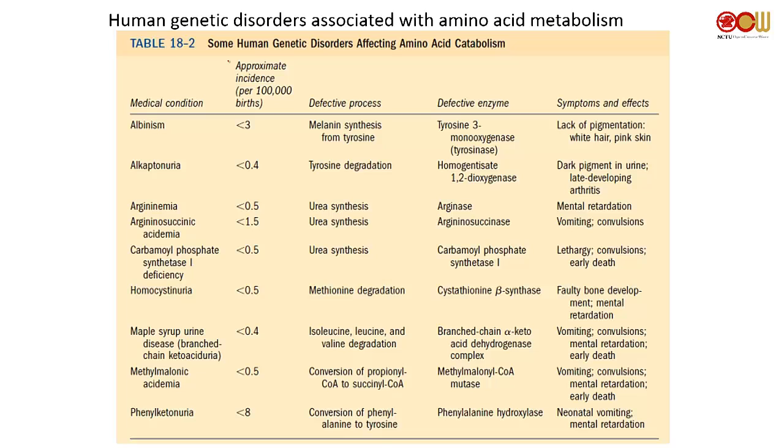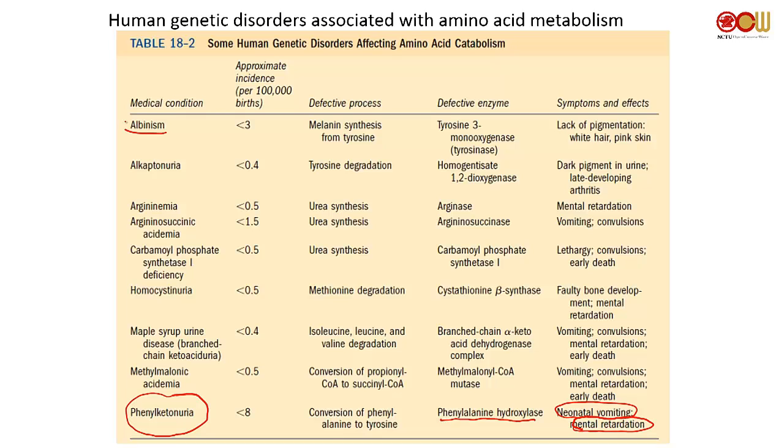Okay, now. So this is the last slide for amino acid degradation. We just wanted to show you the human genetic disorders associated with amino acid metabolism. So you've got a bunch of these. The thing that I was just talking about was phenylketonuria. It lacks phenylalanine hydroxylase, so it cannot metabolize phenylalanine. As a result, you get mental retardation, you get vomiting, that kind of stuff. So it's not comfortable. You also have some other stuff.